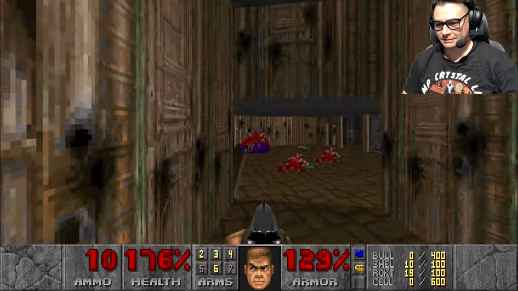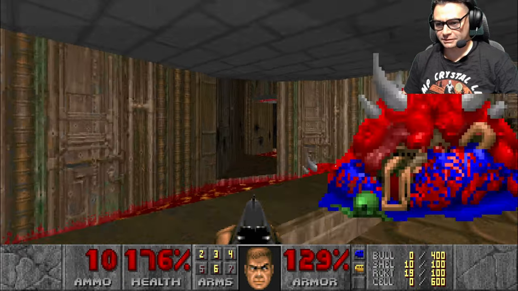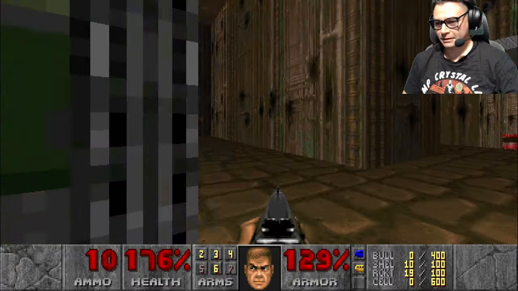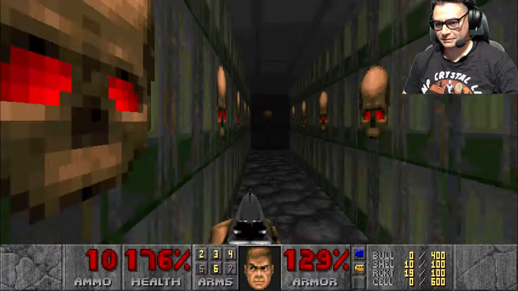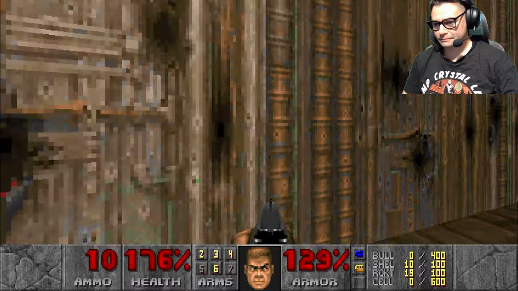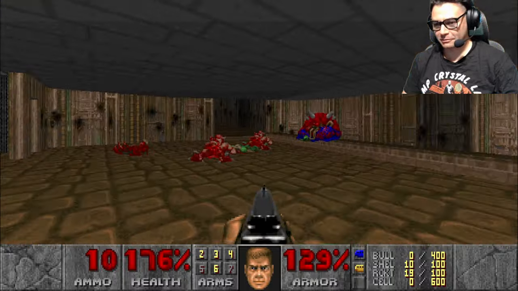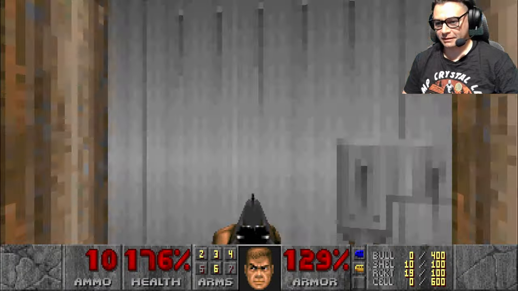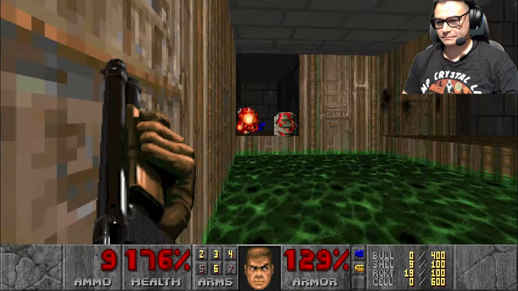Okay, so let's go ahead and get this mega armor really quick, which was this way. Right? Shit, I forgot already. I believe it was this way, wasn't it? No, wait, that's where. Where the fuck was it? Shit, I already lost track of where the mega armor is. No way, here we go. Shit.